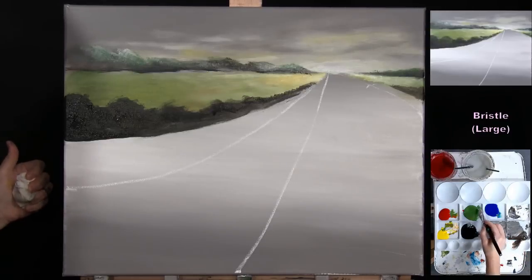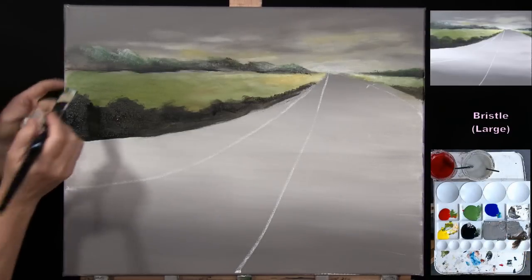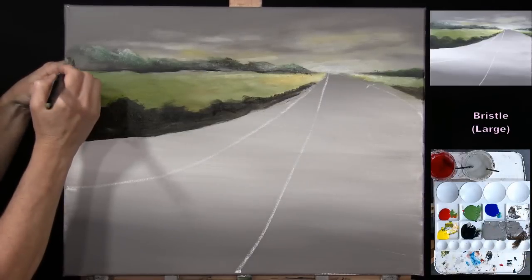I think I'm going to pick up a little bit more green and black because I want this left-hand corner to go a little bit darker on me. So green and black on my dirty brush.